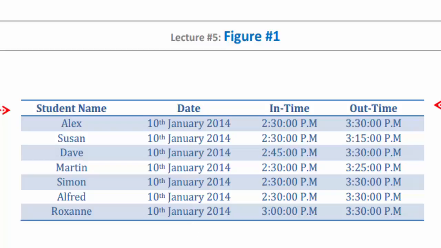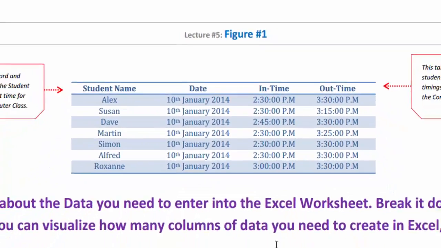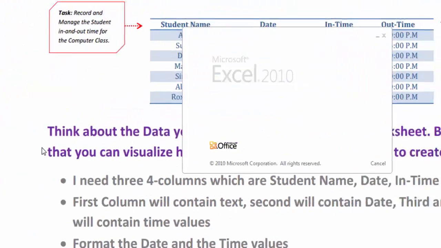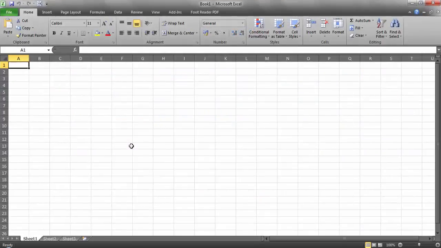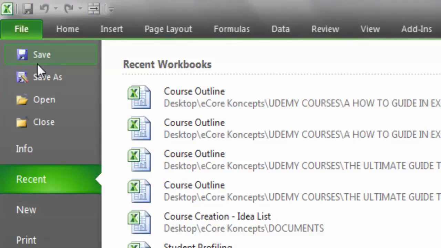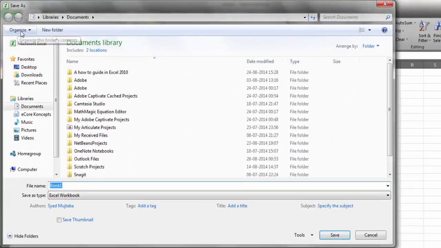Now, once you have visualized what and how you need to store and maintain the data in Excel 2010, it's time you actually start entering it in your Excel worksheet. Therefore, once again, open Excel 2010 on your computer. And the first thing you should always do is to save your file. So let's click on the File menu on the menu bar and click on Save.